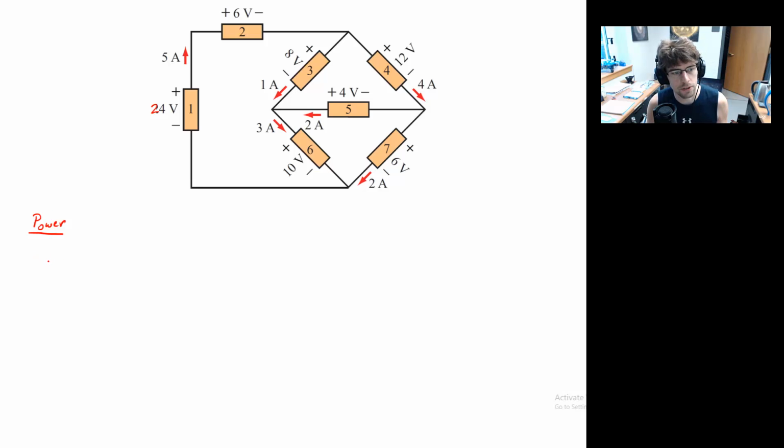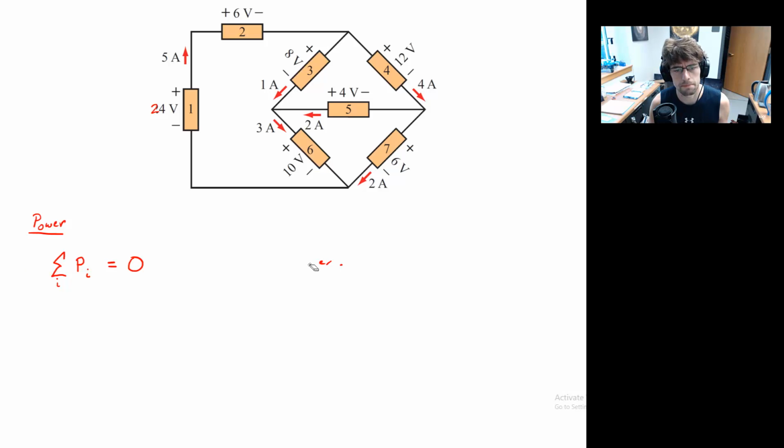So we have a couple different ways to do this. I'm going to go ahead. We'll just say, okay, this is another way of writing the power. So the sum of all the powers in the circuit is equal to 0. And we can use, for example, the passive sign convention to determine whether I should put a positive or a negative sign in front of each of these terms. The other way to say it, if you wanted, you could say the power produced must be equal to the power expended. I think that's what I did in the last slide there. Okay. I'll go ahead and do it this way just to give you a different flavor of what's going on.